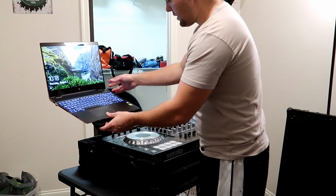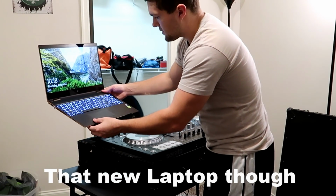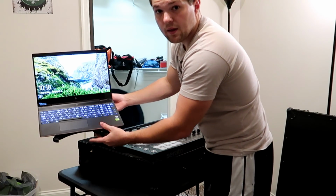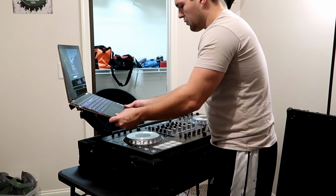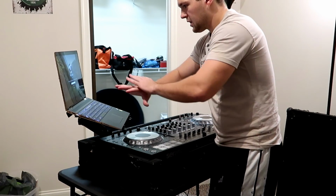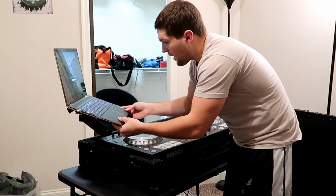Now, like I said, you can literally adjust this down and it sits there. So it'll literally stay at any little position you want. So you can go all the way down, let it sit there, let it go a little bit up, let it go a little more, let it go all the way up. You can adjust this to right where you want it. If you want it to be right there, or all the way up, or a little bit in between, you can do whatever you want. It's awesome. I'm not in frame, but you can adjust it however you want.